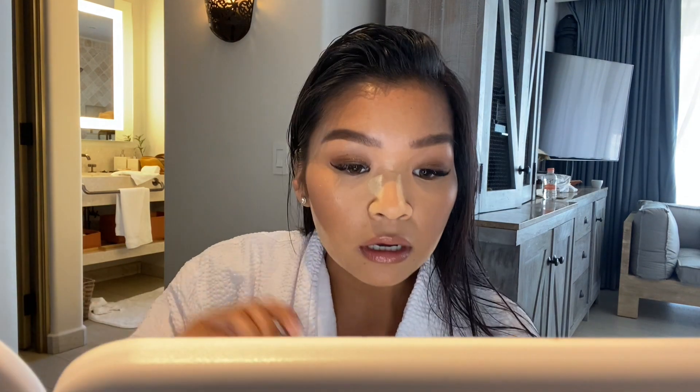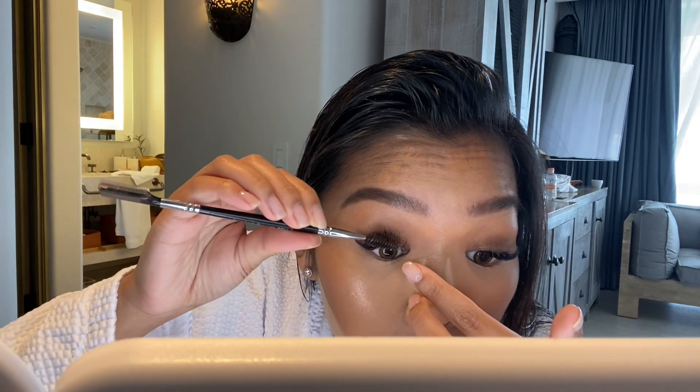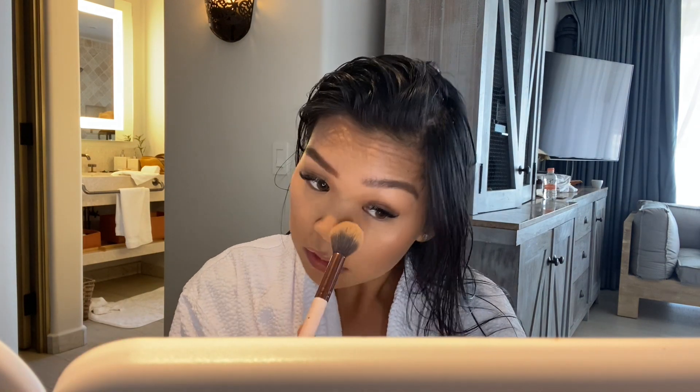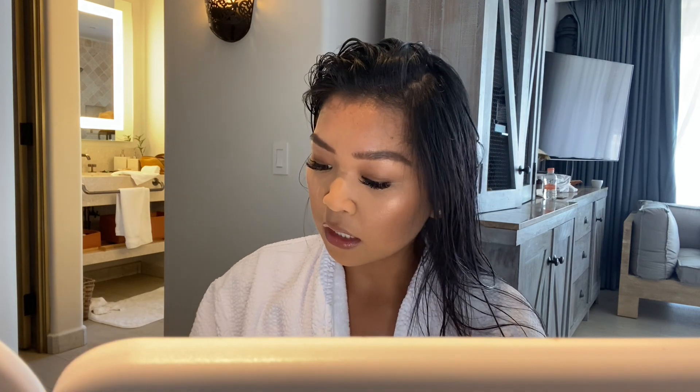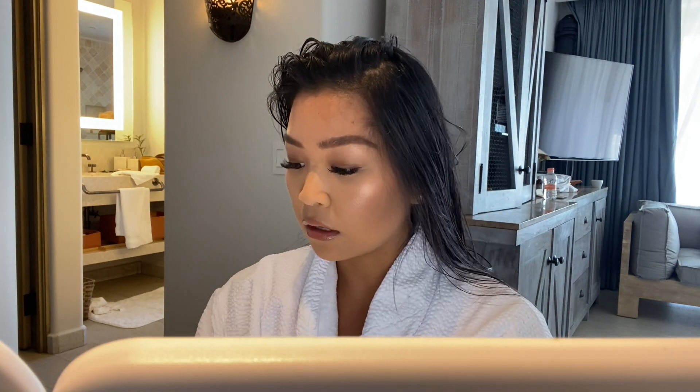My lip combo, and then I'm just gonna take the brush. My lashes still look so good — they look pretty full for what they are and for everything that I've done. But one of these days they're all just gonna fall off all at the same time. That's that, and then I'm just gonna take my Bare Minerals powder and knock it off. I didn't really do much to my under eyes — I only put on one concealer and that was the Tarte Shape Tape. I kind of wish I did my under eyes properly but I was in a rush this morning. These are truly my favorite foundations for vacation and I mix them with the NARS — just amazing.